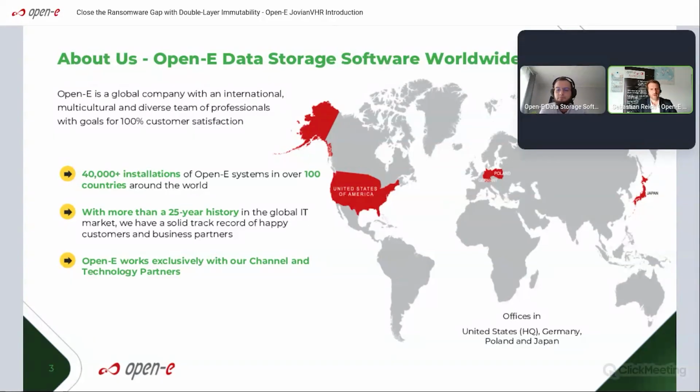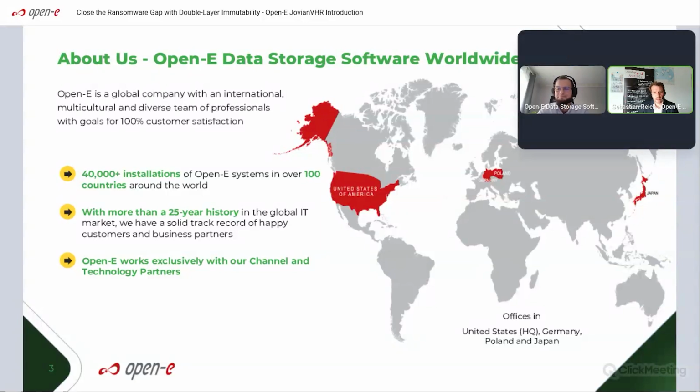Let's say some words about OpenE for everybody who is not familiar with us. OpenE is a US company, but we are, let's say, a pure European company. Our heart is definitely more European, even though we're an official US global company. I'm sitting here in Germany, in Puchheim by Munich. We have an office there.